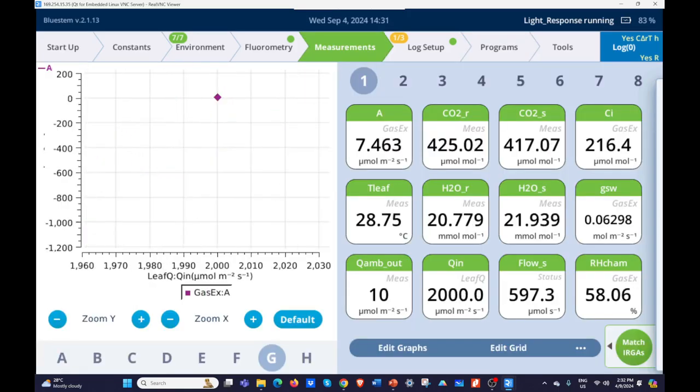wait. So, selalunya, while we are waiting this, we do the preparation for the next leaf. Do the tagging. Whatever that you need, boleh buat sekarang. Tapi, if you plan to do CO2 response curve right afterwards, don't leave too long because the final point is zero. After zero, you need to go back to the highest light to do response curve for CO2. This log is quite fast. After all, you have turned on the DAT, right, just now.